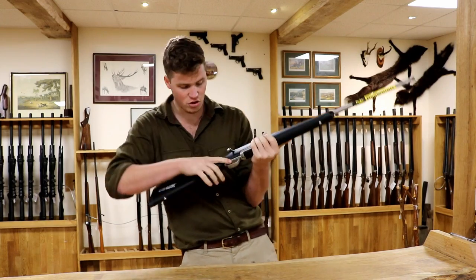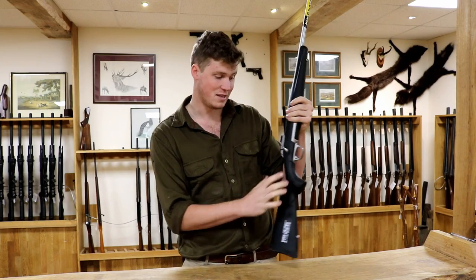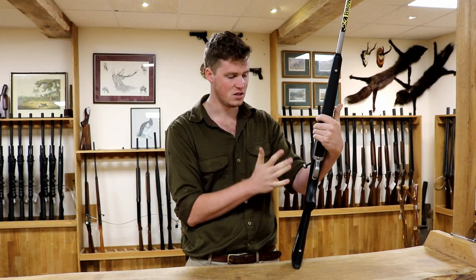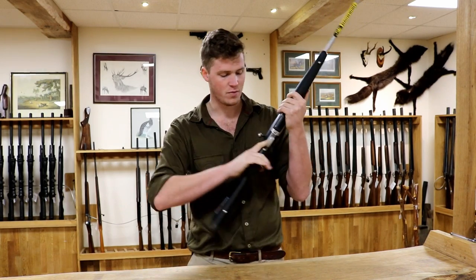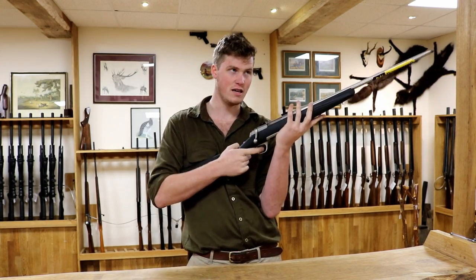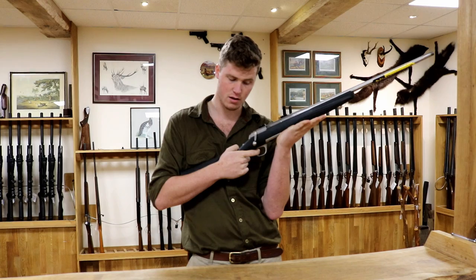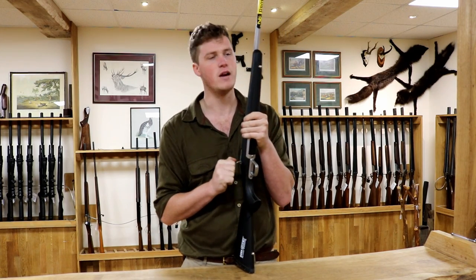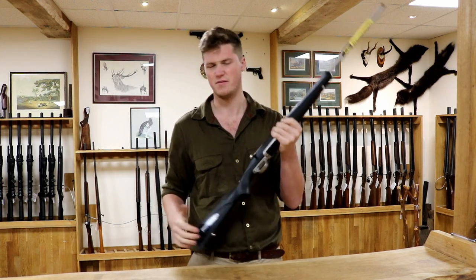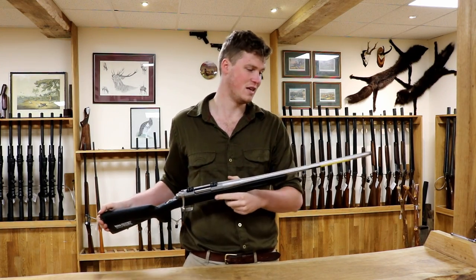Taking a step back — the trigger. Single stage Browning trigger. I hate them, I really hate them. This is their new feather trigger; this is the best trigger I have ever felt on a Browning, to be fair. It is not bad at all. However, there is no through travel. A single stage trigger is alright, but I would like to have some pull afterwards. These are very short, very light trigger pulls — very pleasant to pull, but really just isn't my cup of tea. I like a two stage trigger, or just a trigger with a bit of travel after it breaks. But that comes down to what you use and your personal preference.